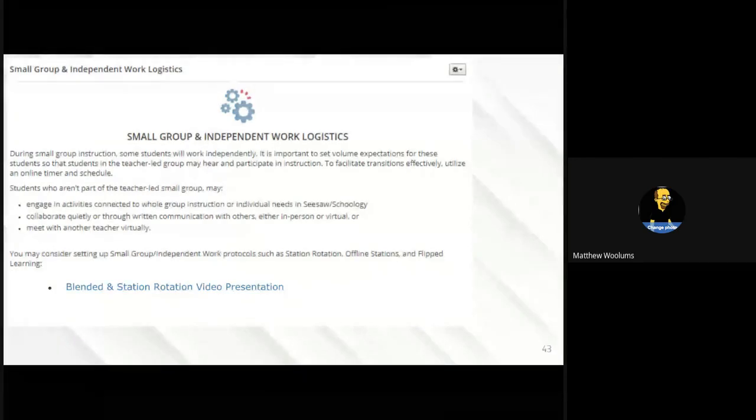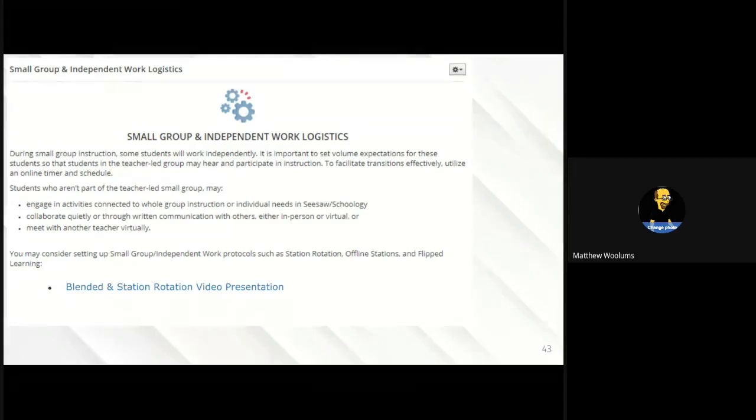Make sure that there are protocols in place so that students know how they are collaborating, that they're not collaborating with their outside voices, they're collaborating with a quieter voice or only through written instruction, maybe for your intermediate grade kids, and whether they're in person or virtual, and whether they're meeting with you or with a platoon teacher. Maybe you're the language arts teacher and your partner teacher is math. Think about those.